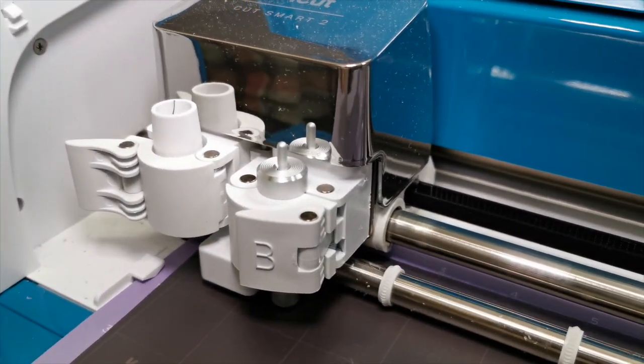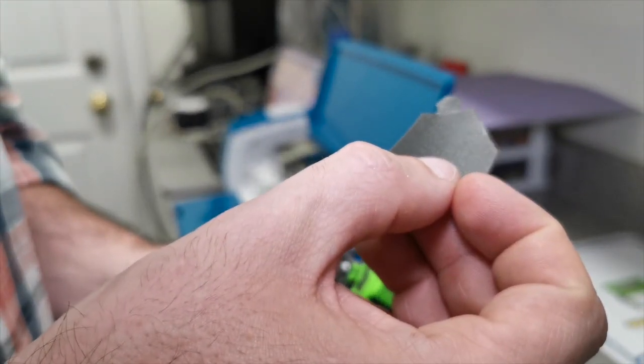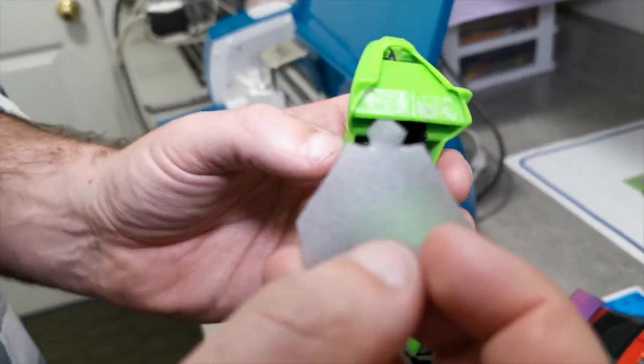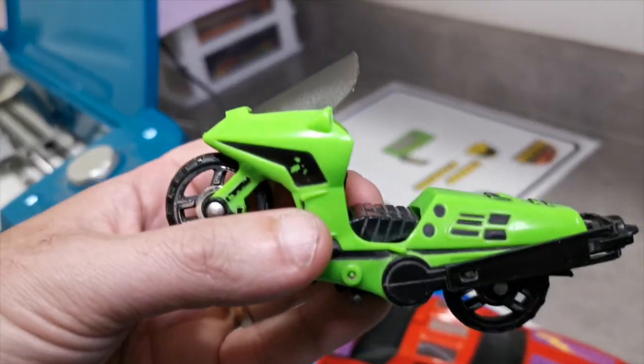Just like that. All right, so here's our Condor windshield. You can see this little template is a design I came up with over a few different trial and errors, but this little tab is going to fit on top of the gun spot, and it should just sit right in there, like that. And you have Condor's windshield.